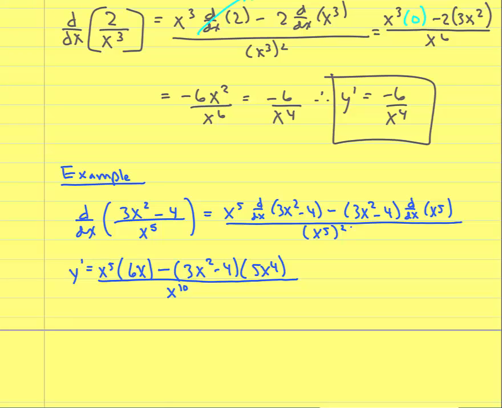When you raise a power to a power, you multiply the powers. Or if you wanted to write this out as x to the 5th times x to the 5th and then write all the x's, you could see there would be 10 of them. So we want to continue to simplify here, so I have 6x to the 6th.